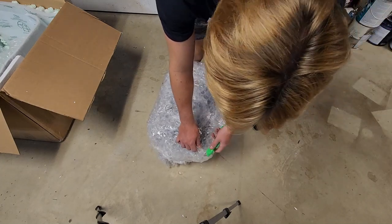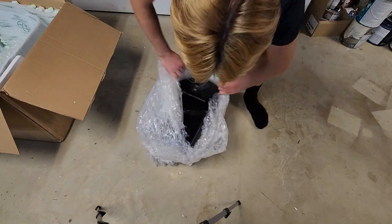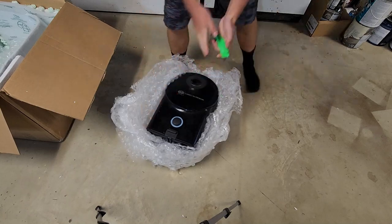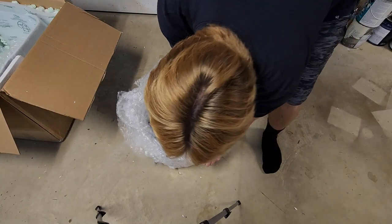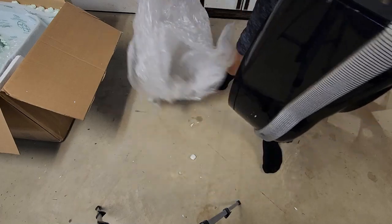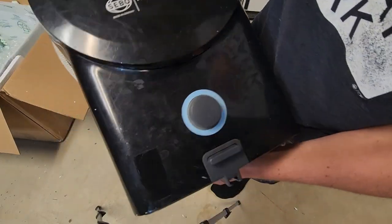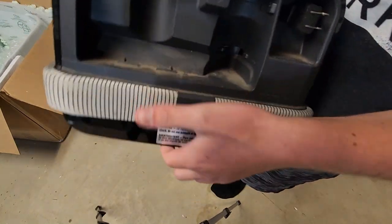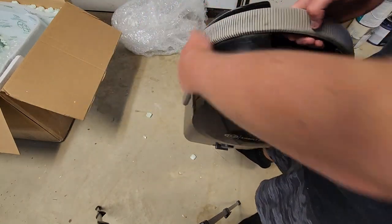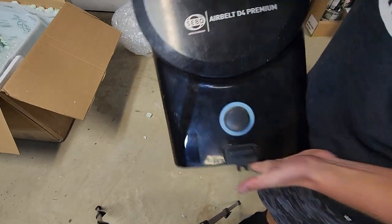This thing is really, really well packaged up. Okay, there it is. It is missing all of the tools though. So there it is - the D4. It's kind of scratched up, I'm not gonna lie, but you get what you pay for. It's pretty dirty too - I've got to take this thing apart and give it a wash. It's not as heavy as I thought it would be. I've seen people on the forums saying this thing is like unwieldy, but I don't really get bothered by those things.